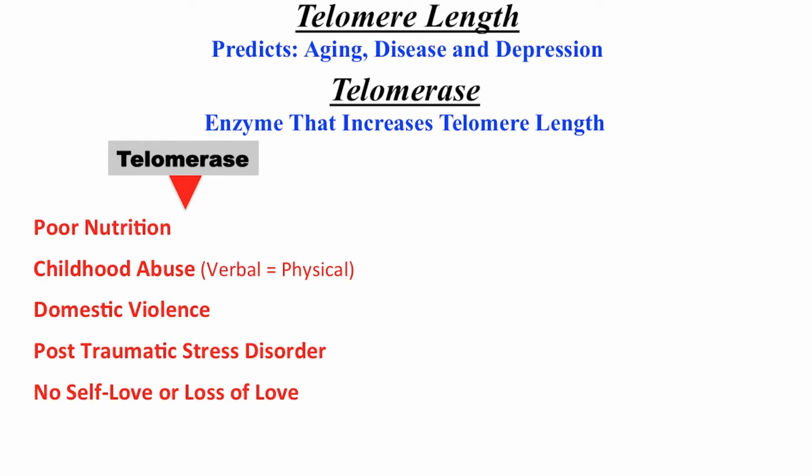And then a most significant influence on the enzyme is not having any purpose. Just think what that means. You wake up in the morning with nothing to do, nowhere to go, and all of a sudden, what is the feedback? I don't have any reason to be here. Well, interesting enough, that belief in the biology of belief is the factor that can shut down the enzyme.